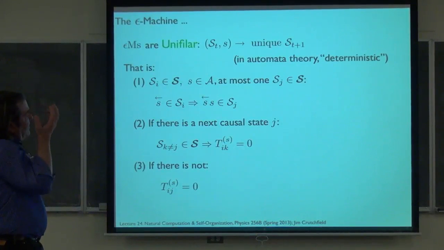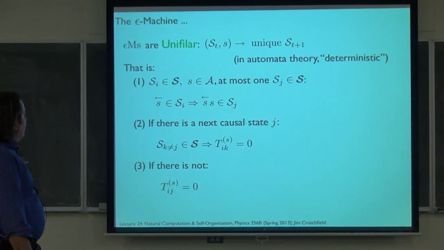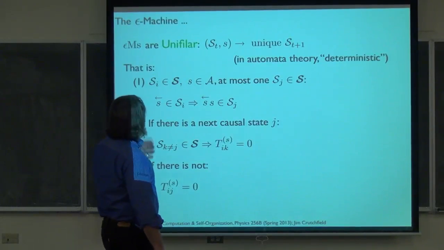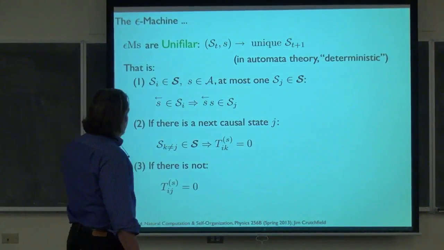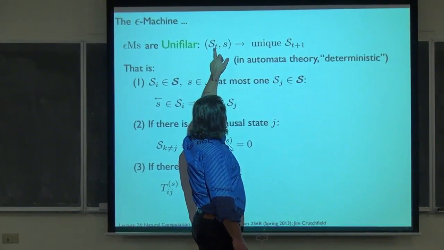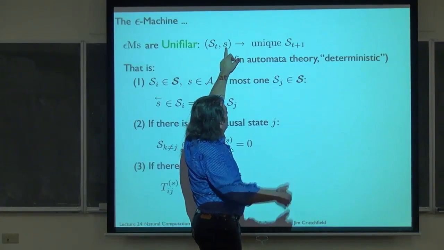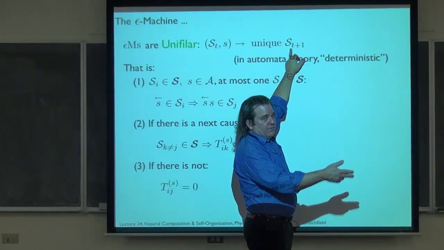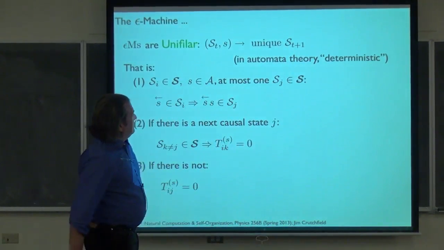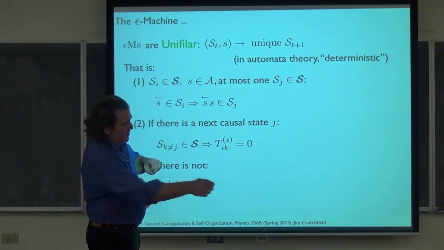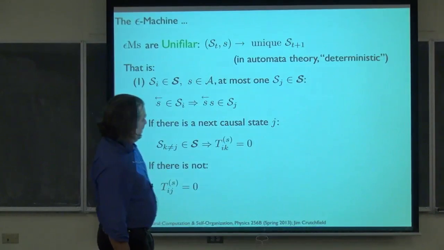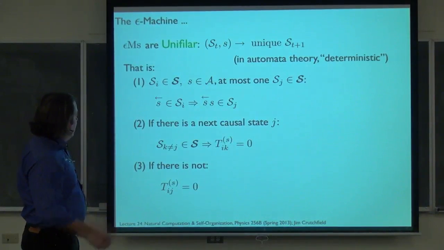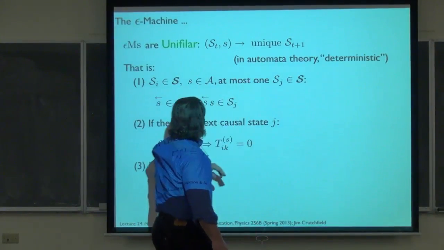That gives us the causal shielding idea, which tells us the interpretation of what these causal states are doing — an operational property of causal states. Now, maybe a little more surprising: the claim is that the epsilon machine is unifilar. Unifilarity means that if I'm in a given causal state at time T and I see a symbol, there is at most one next successor state that I go to. State A goes to B on a zero and C on a one — I can't go from A to B and C both observing a zero.